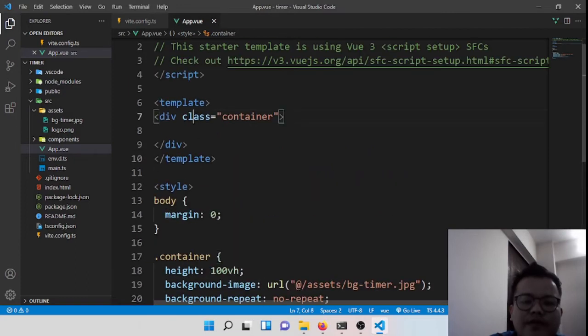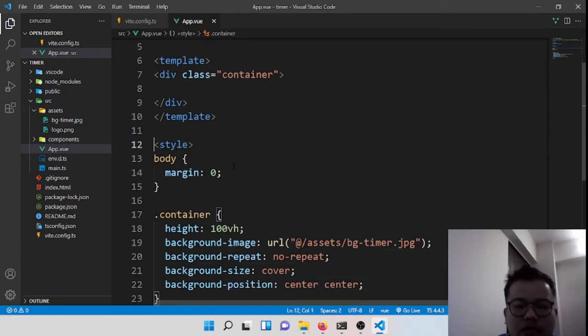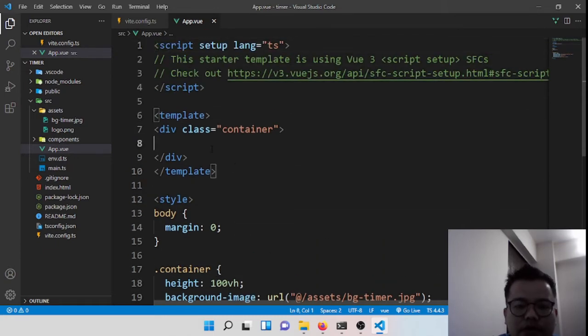I did not know that. Let's declare a template here. Everything inside the template is the HTML part in Vue 3.